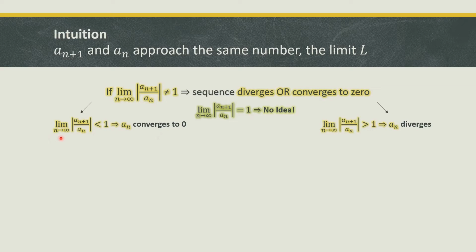Now let's prove these two cases, when it's less than 1 and when it's greater than 1. We begin by showing the first steps that are common to both proofs. The first step is to just call the limit, which we assume exists. The limit here is either less than 1 or greater than 1, and for the case of greater than 1, it could be infinity. So let's assume that limit exists. Let's call that limit L.